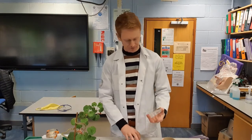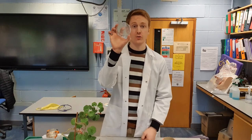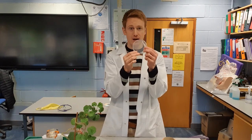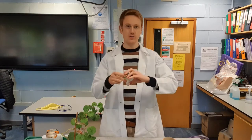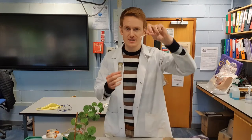So to test these things on microbe growth, we're first of all going to need one plate for each of our four different materials. And on that plate, using a similar technique to last time, I'm going to spread out some bacteria. I've got a little bottle here, and in that bottle is a liquid culture of bacteria. So I'm going to use one of our little cotton buds to soak up some of that bacteria and then spread it out onto the plates just like we saw last time. Okay, so that's step one.